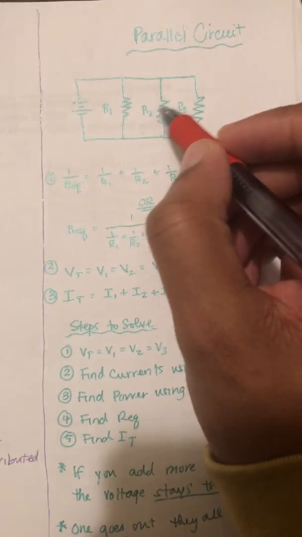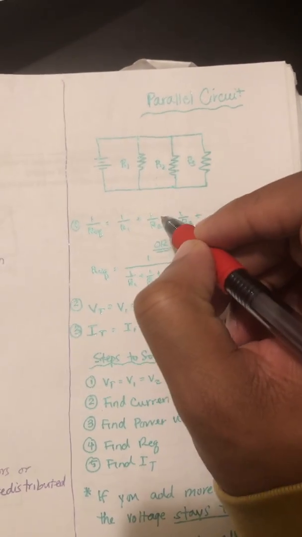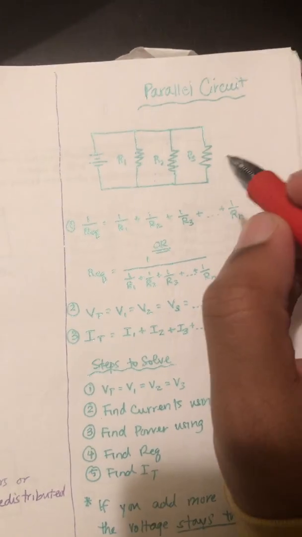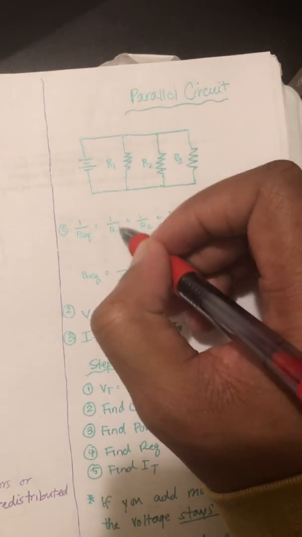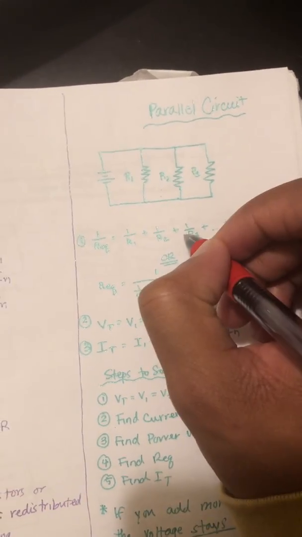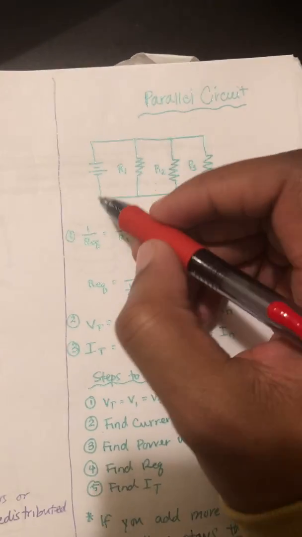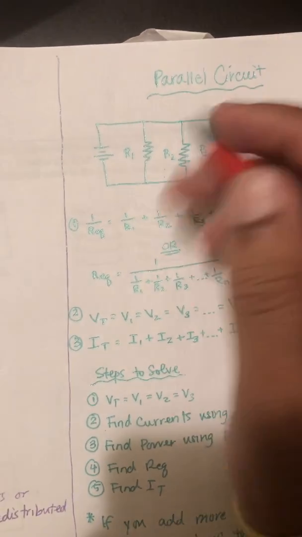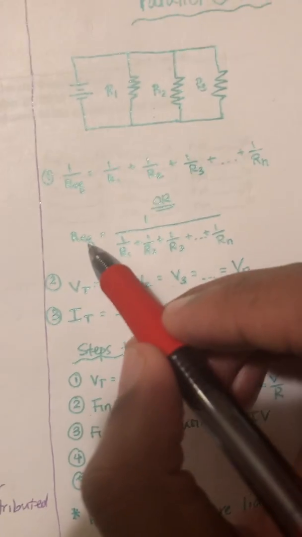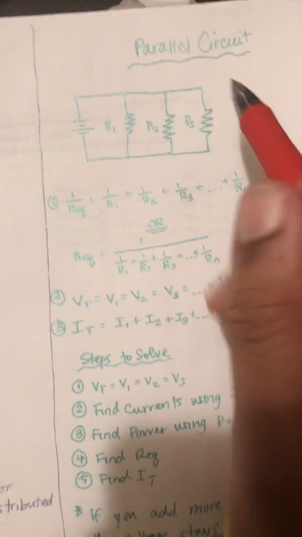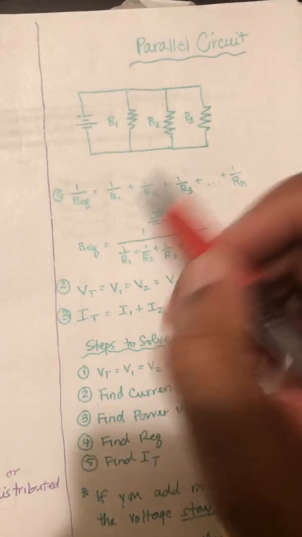Now, if this is 10, this is 15, this is 20. Please don't do 1/10 plus 1/20th plus 1/30th. Oh, that's 1/60th, because that's not how you add fractions. So I would say put this in your calculator. And then when you put this in your calculator, you're going to get a number over here. Once you do 1 over R1 plus 1 over R2 plus 1 over R3, you're going to get an answer. Then take 1 over that answer, because this is not REQ equals this. It says 1 over REQ equals that. So if I were to solve this algebraically, this is what I would actually get. 1 over R1 plus 1 over R2 plus 1 over R3. So I say all that to say that's how we find the equivalent resistance.